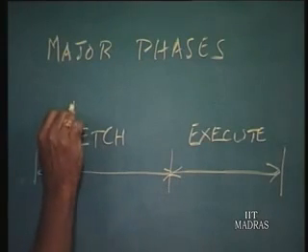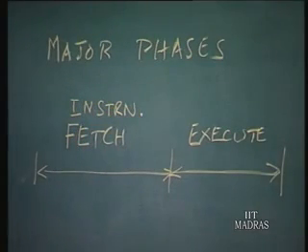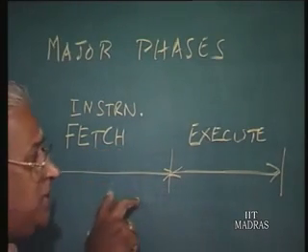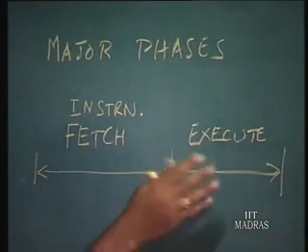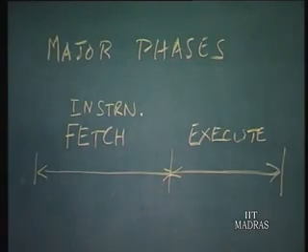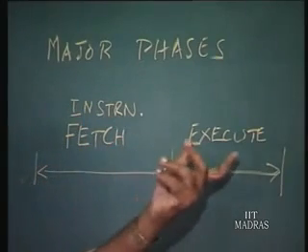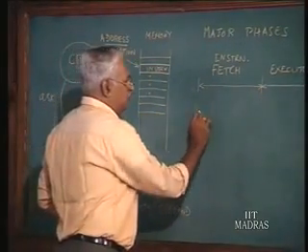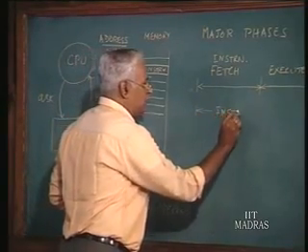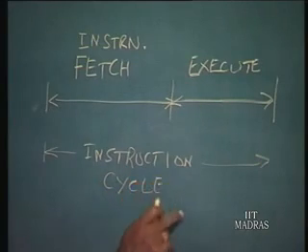So, when we talk about fetch, essentially what we are talking about is instruction fetch, and fetching an instruction is always the first thing to do. After it fetches the instruction, then as part of the execute phase, the data will be fetched, one or two or more, and then the actual operation will also be carried out. So, instruction fetch and execute that instruction, and as I said, as part of execution of the instruction there may be data fetch or operand fetch also. This whole thing is called an instruction cycle. Precisely that is what the CPU always keeps doing: the instruction cycle consisting of a fetch cycle and an execute cycle.